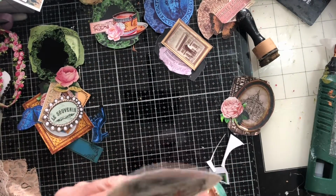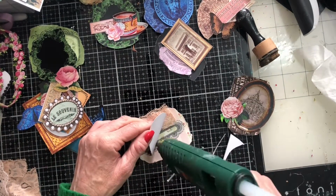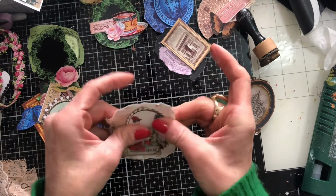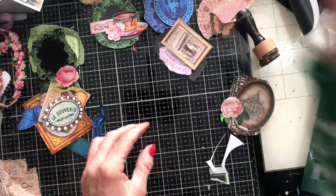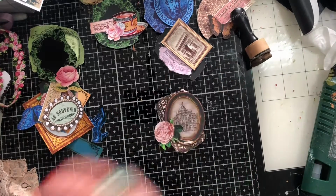Right, let's pop that on there. So I'm just going to use my Tim Holtz tiny attacher, and then go in here and pop that down there so it's attached nicely. That's really pretty, isn't it? Yeah, love that. Okay, right. Should we do this one? Because I love how this one looks, I must say.